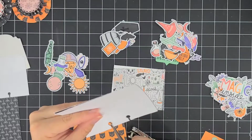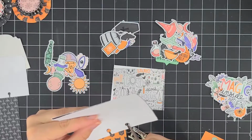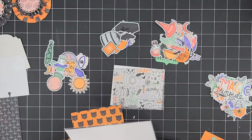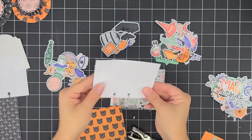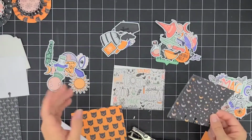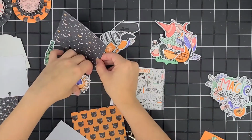You can do this to anything, it could become any shape. It doesn't necessarily have to be the standard. I've seen people do pockets, hearts, different circles. Honestly, it is endless. I do want mine to be straight. There we go. Okay, and then voila. Perfect. And that's how you do it. I'm going to place you where you go now.